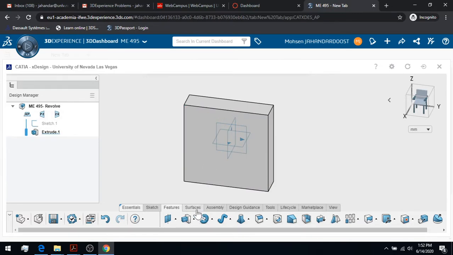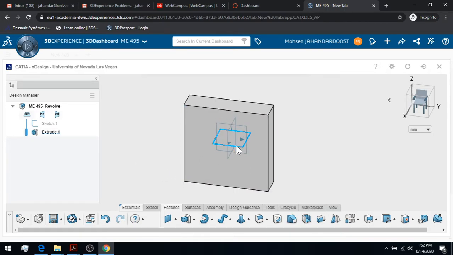To create the revolve cut, we need two different things. One is the profile that we want to cut, and the other is the axis that we want to use.